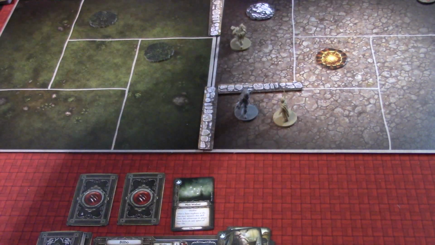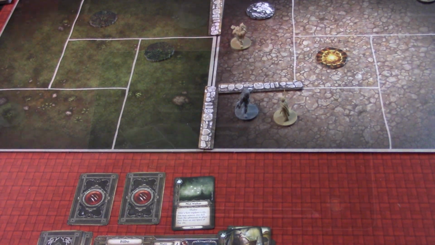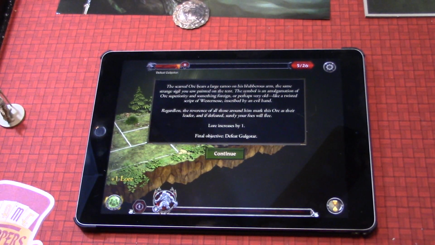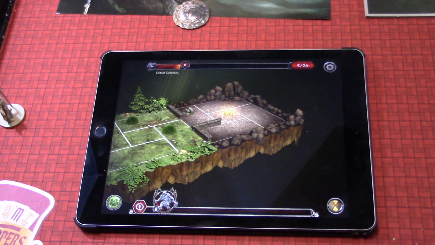Boom, okay. That is Bilbo's entire action, so we might be in some trouble. We'll see. Hopefully kicking his tent over on him might help. The scarred orc bears a large tattoo on his bulbous arms, the same strange sigil you saw painted on the tent. The symbol is an amalgamation of orc superiority and something foreign, or perhaps very old, like a twisted script of Westernese inscribed by an evil hand. Regardless, the reverence of all those around him mark this orc as their leader, and if defeated, surely your foes will flee. Low increases by 1. Final objective, defeat Gulgator. Okay.